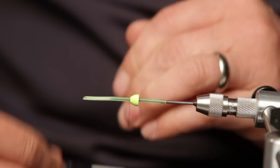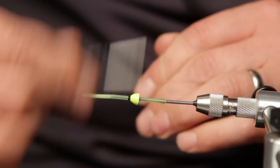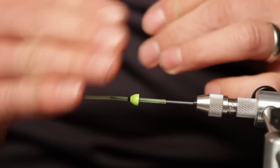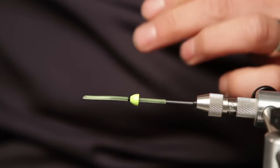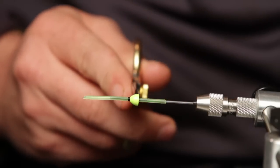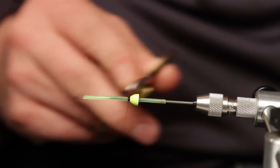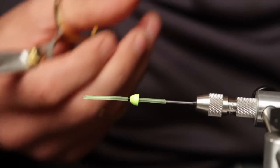I'm going to come in and get some thread started in front of the tube, because the cone is going to help to support my wing and keep its profile when it's wet. And the nice thing about having the cone behind the wing, it means I can use quite sparse materials for my wing, so the fly is not too bulky and it'll sink very effectively.